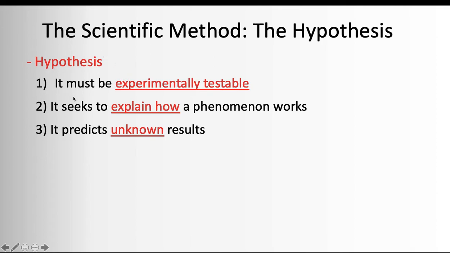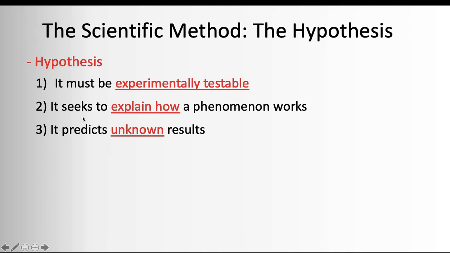The hypothesis, as I mentioned earlier, must be experimentally testable. So I have to come up with a hypothesis that I can devise an experiment for. Otherwise, it is pointless for me to talk about that hypothesis. It cannot be tested. Therefore, it is not a scientific problem. It goes into a different realm of ethics or religion, other things. And so to really test something in the lab, it has to be experimentally testable.